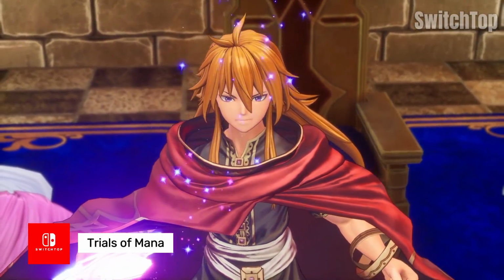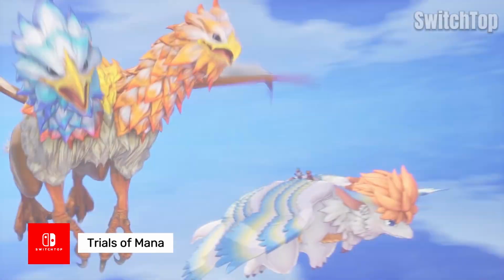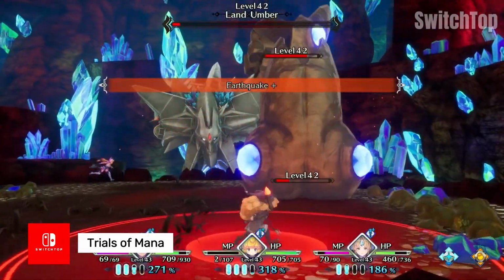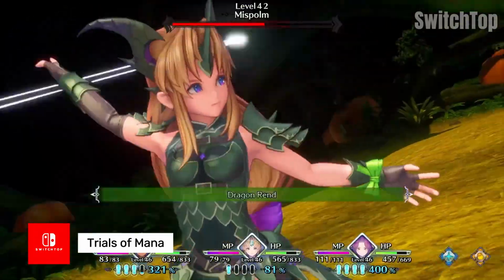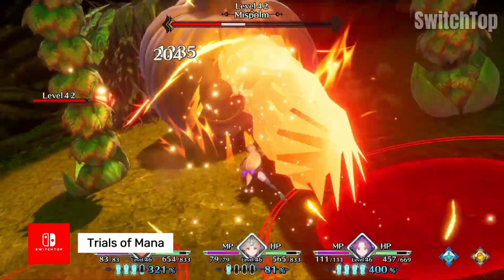The combat happens in real time, where you directly control one character, switching between your 3 party members whenever you want, using light attacks, heavy attacks, dodge rolls, jump attacks, and special abilities that run on a cooldown system. What makes this game special is the class change system.